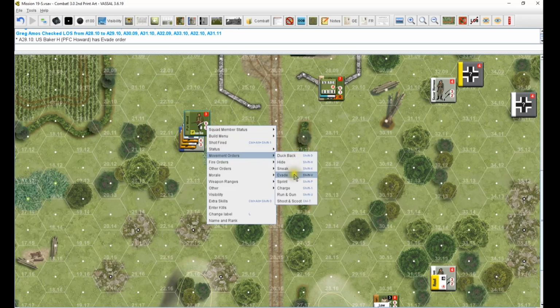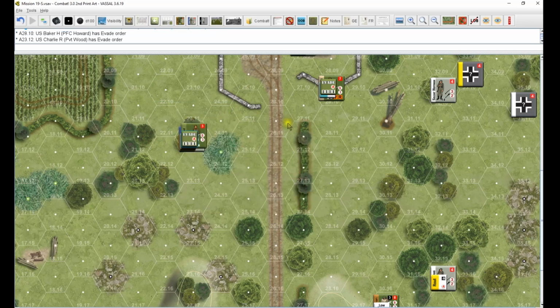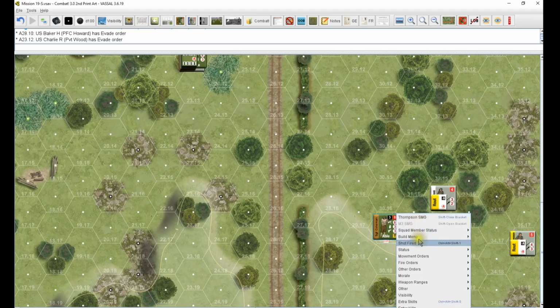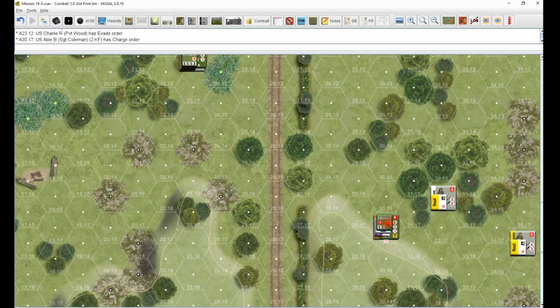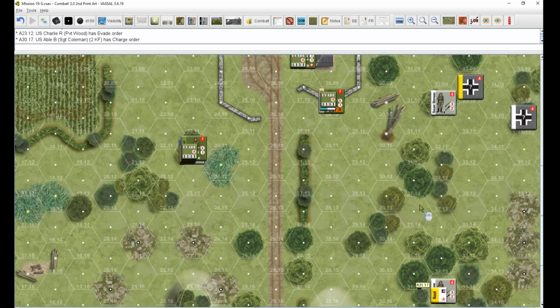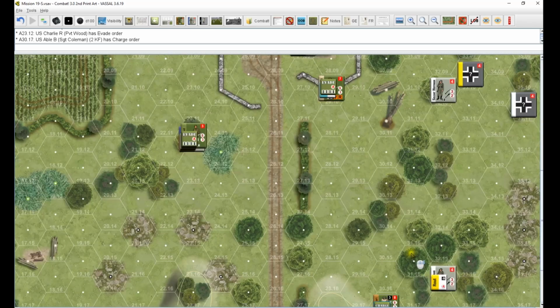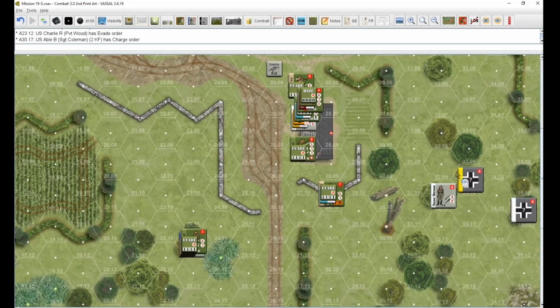It's not going to matter at this point, but I could have these one guard two prisoners. I don't think we're going to catch him, but we're going to try. I'm going to have him charge. And that is it for my orders, German orders. This should be quick and simple.